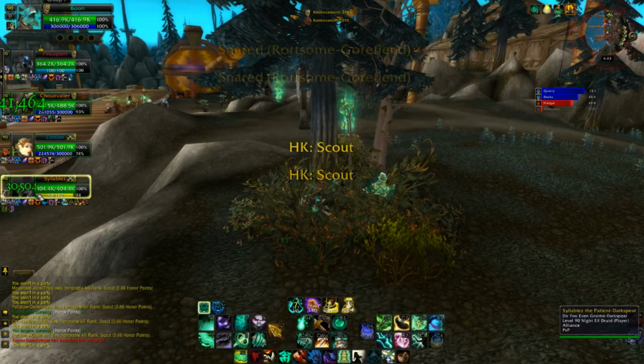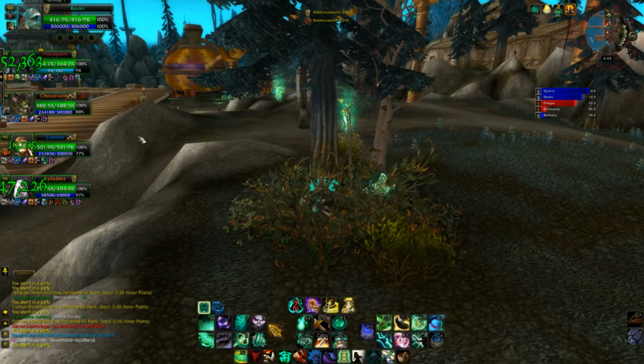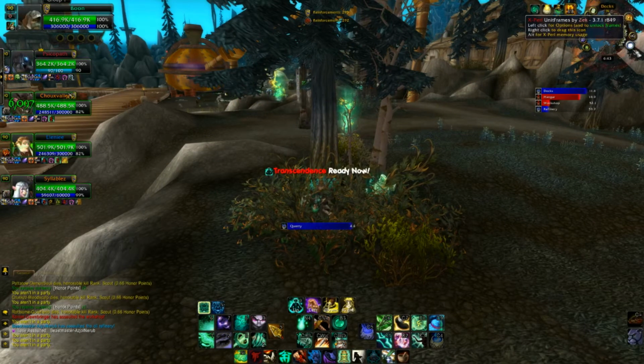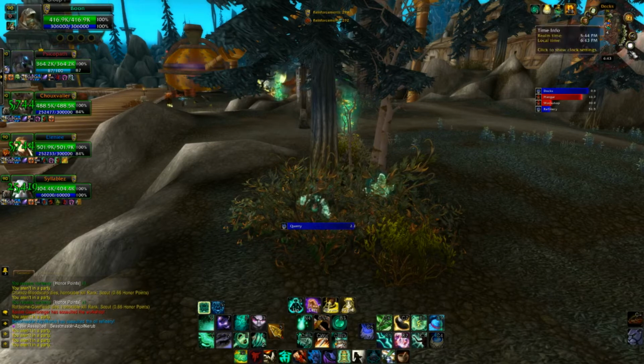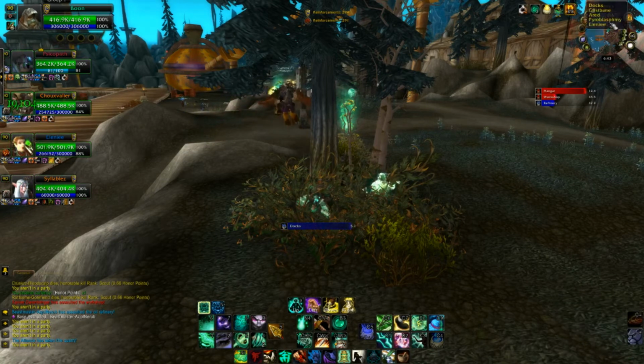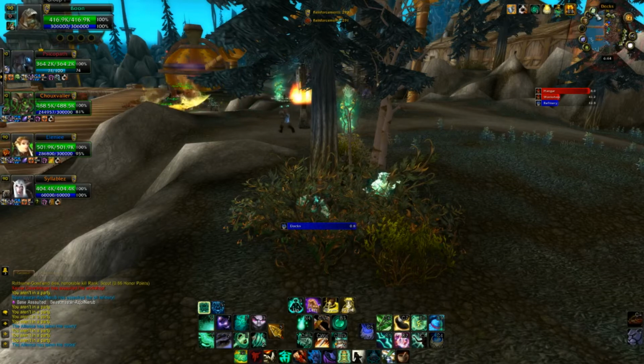So number one, you'll notice my nameplates and my group might look a little bit different to you. It's because I'm using Xperl, which is this guy right here. Xperl unit frames. You can find them on Curse. I like them. They have a lot of different options. And then my bars are down here. That is using Dominos. This guy right here, again on Curse. So those are the two main elements of my UI.